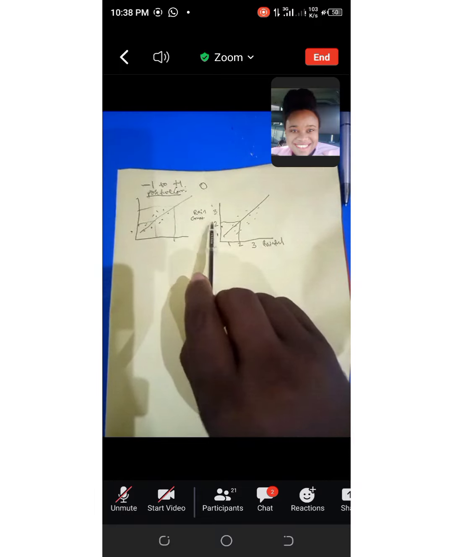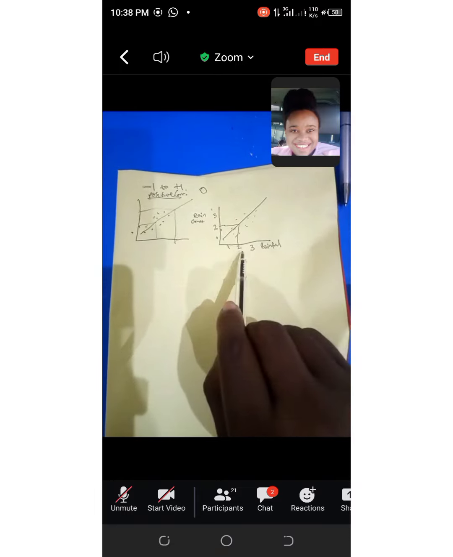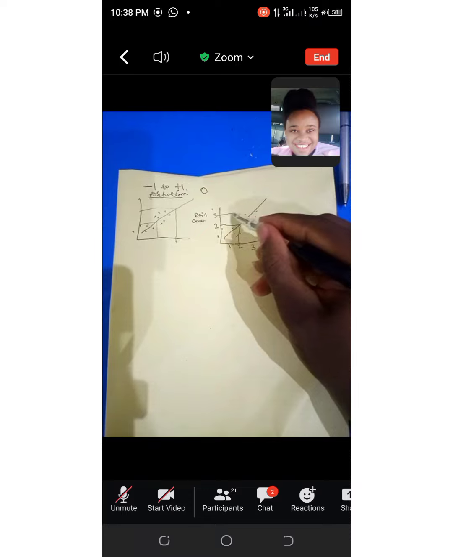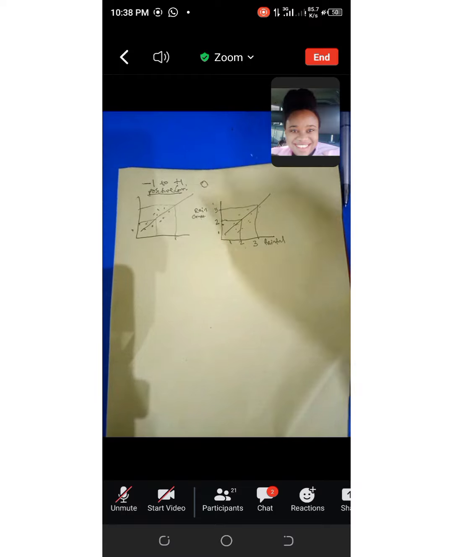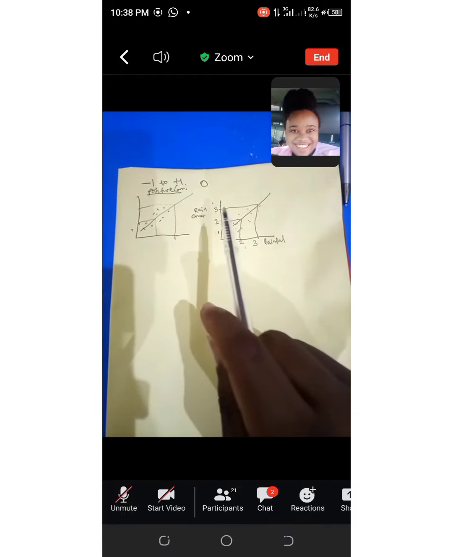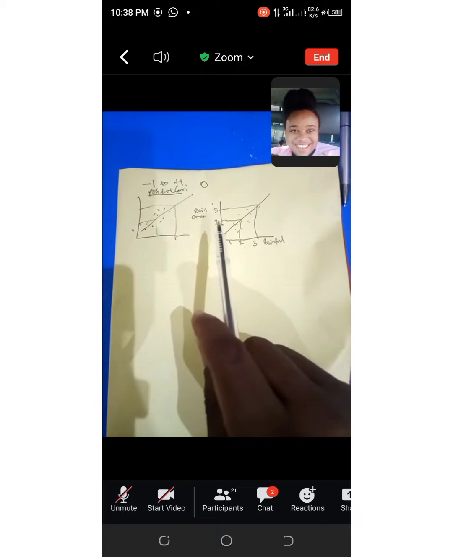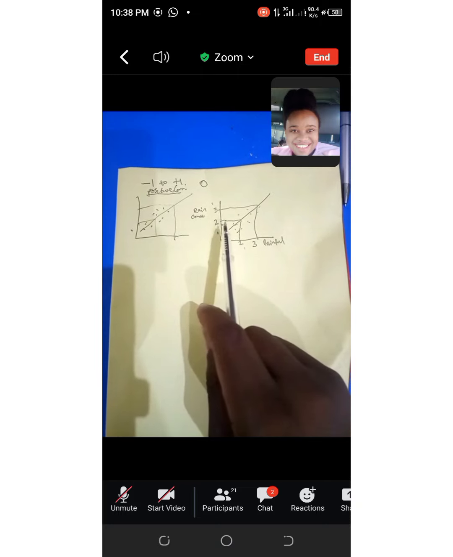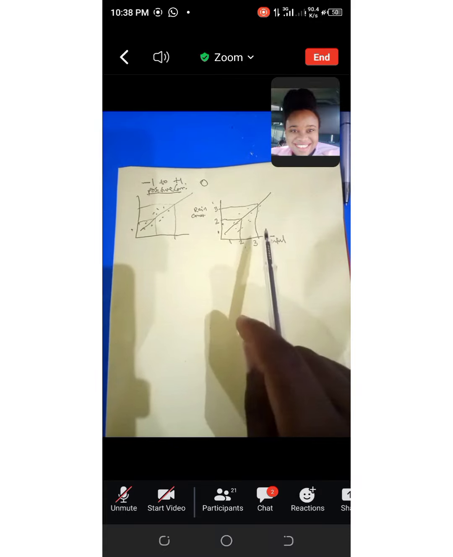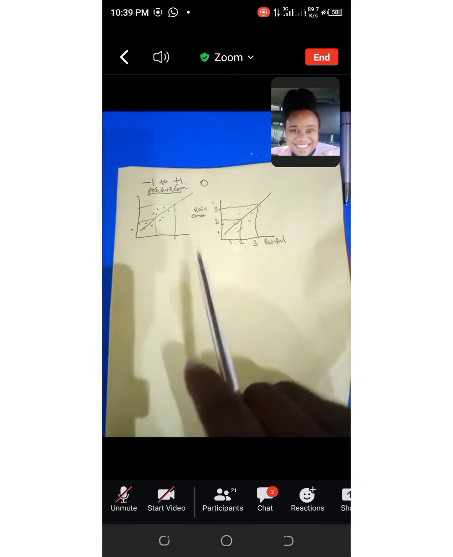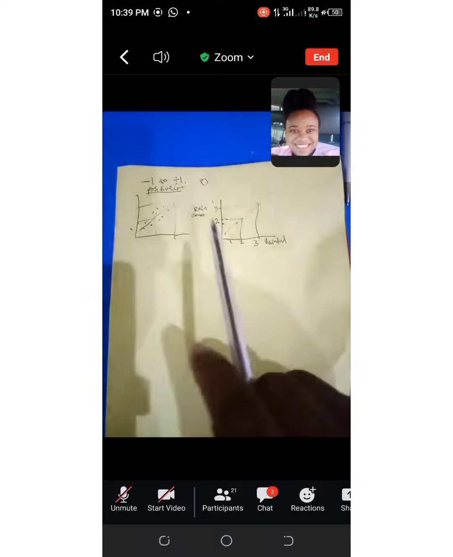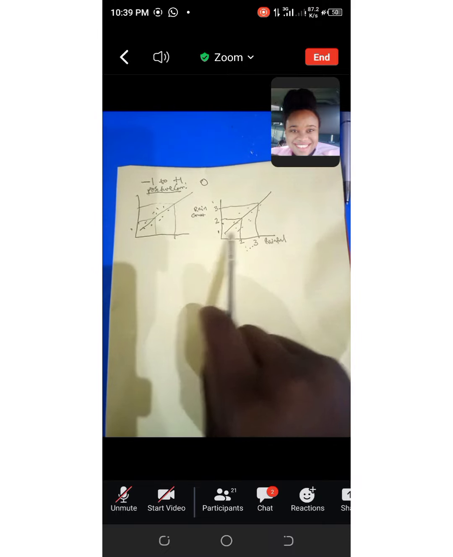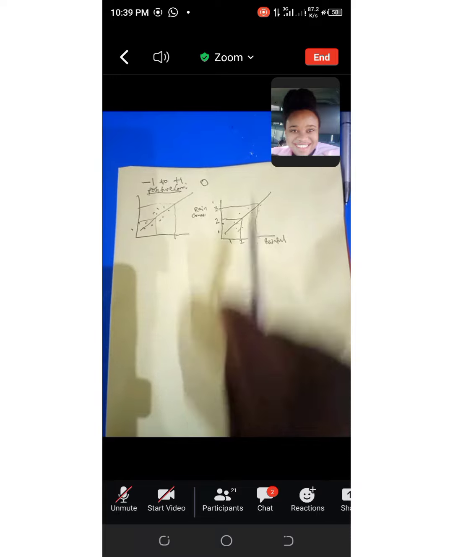This y-axis and this x-axis are related. They have a relationship. If I come to this tree and I draw and I come down, you can see it is increasing. So this positive correlation means that the increase in one variable also leads to the increase in the other variable, or the decrease in one variable leads to the decrease in the other variable. This is for positive correlation. So as one is increasing, the other one is increasing. As it is decreasing, the other one is decreasing.